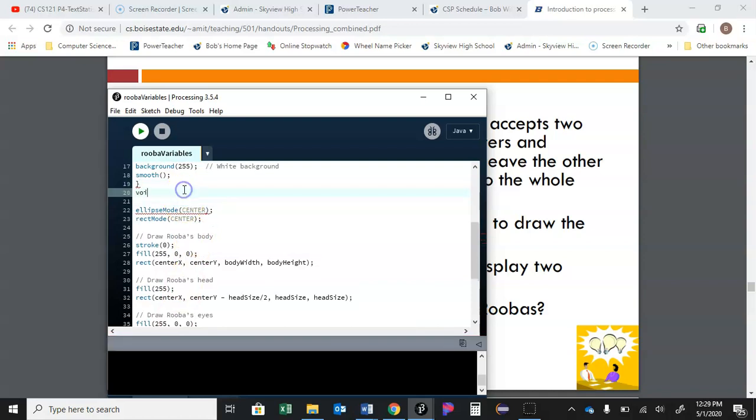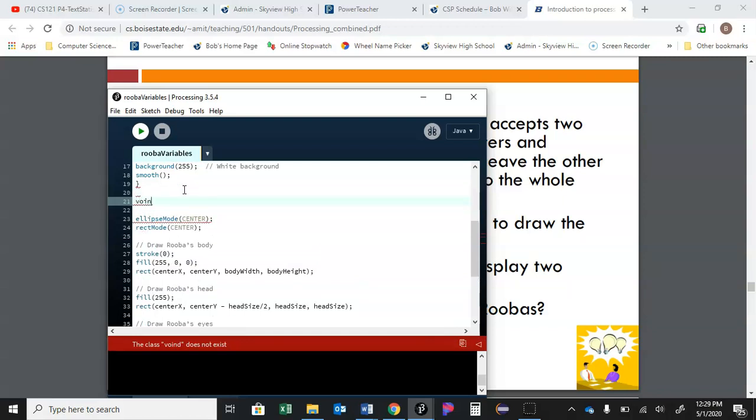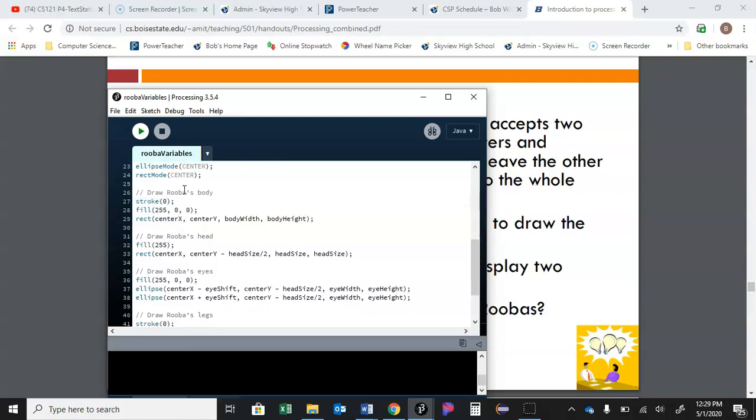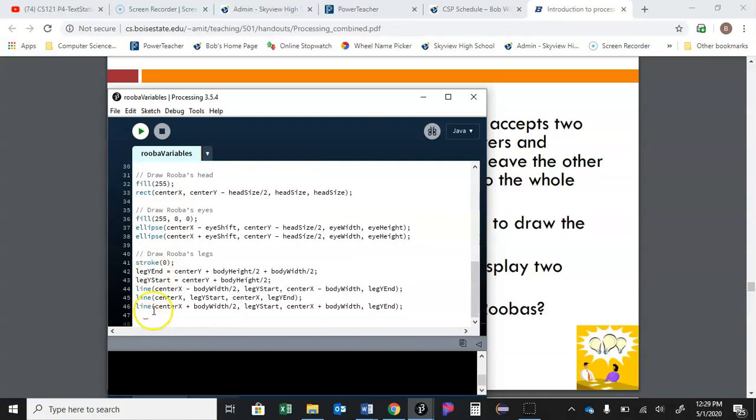So we're going to do a void, let's get a little more space here, void Ruba, that's going to take in two parameters, the center x and y. And what it will do is everything down to here.